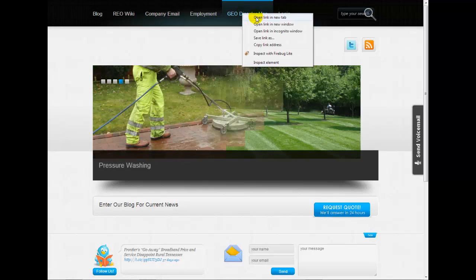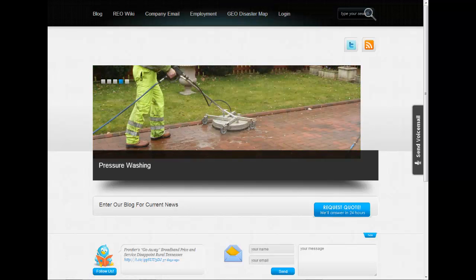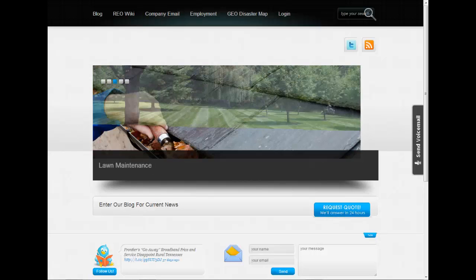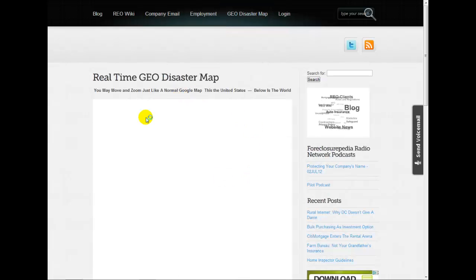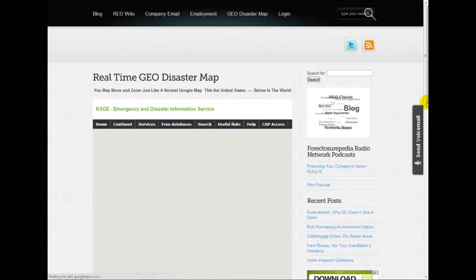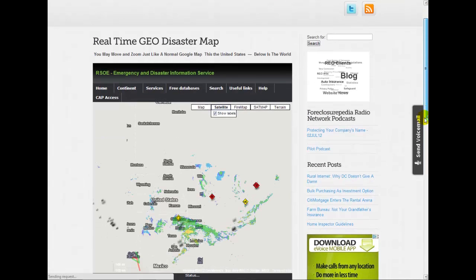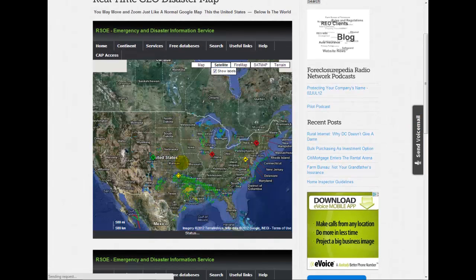This is a kind of neat little map that we've added onto ours. This is a geo-disaster map. Sometimes it loads, sometimes it doesn't. Probably go back there in a minute. There we go. We've actually embedded this using some specific coding. For example, I can go here.